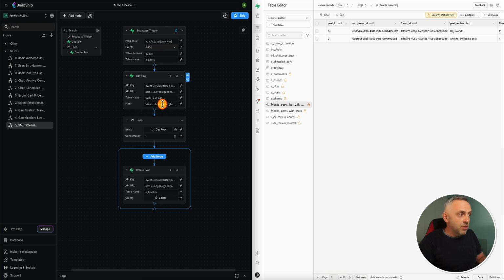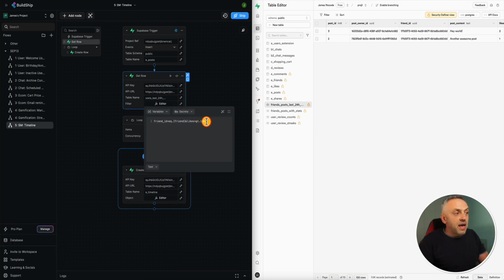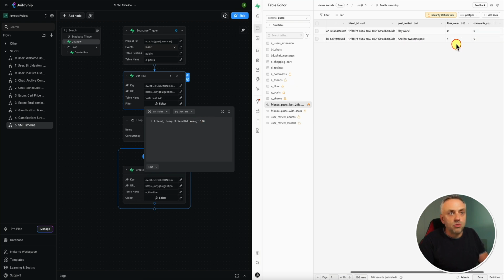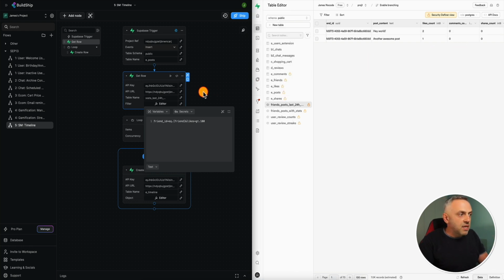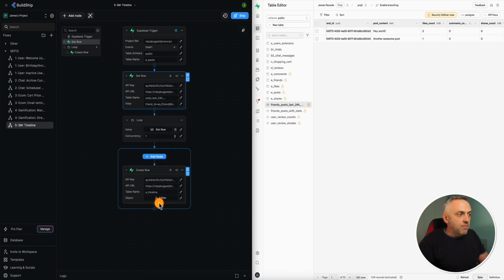And so here, what I want to do is I want to filter by specific people, right? So in this case, I'm filtering by friend ID here, and I'm getting these viral posts, right? And also maybe I want to filter if likes is greater than 100, right? So here it's not a lot of likes, 2 and 1, but maybe I want to filter by comments, by shares. And once I get those posts, I want to maybe create a row in the timeline or get a notification or do something, right?